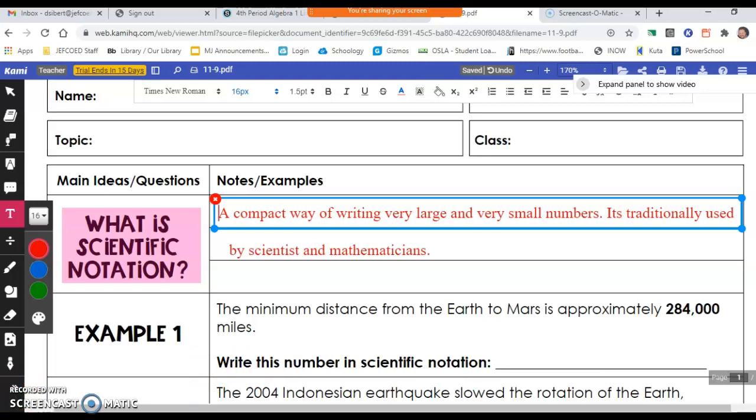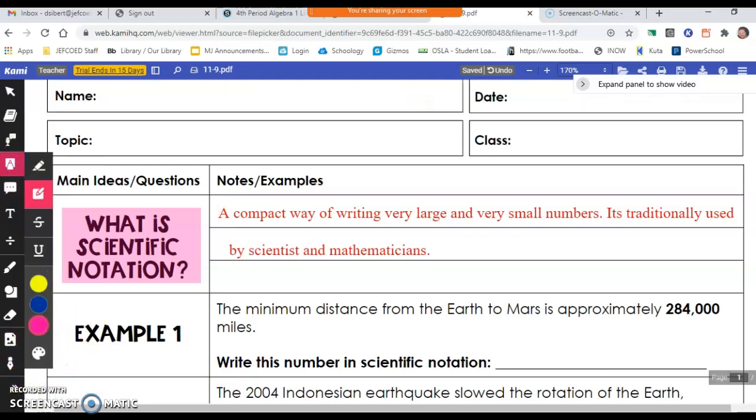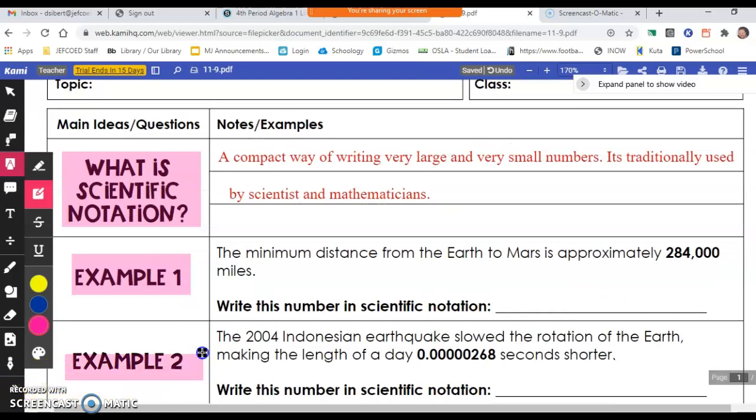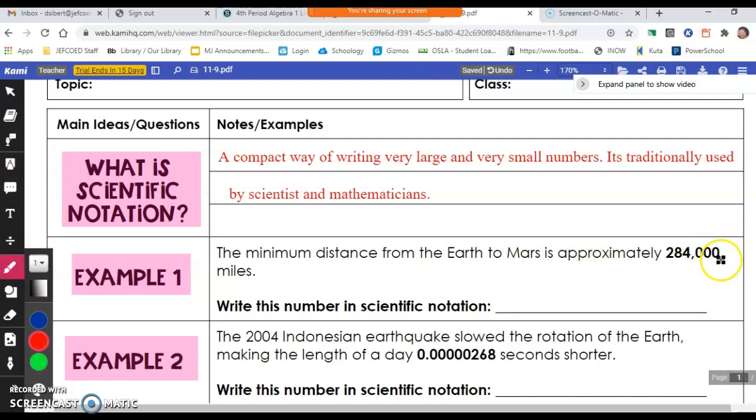All right, we're going to look at two examples, guys, of scientific notation. We're going to look at the examples on how to write these numbers in scientific notation, and then we're going to go back and talk about why they are written that way. Okay? So anytime that you have a number, guys, and you're writing it in scientific notation, you need to understand that your decimal is right there at the end of the number or the value. Okay? If it's in standard form.